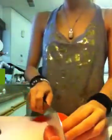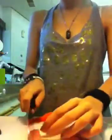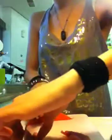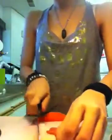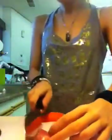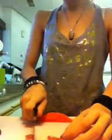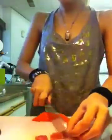So it's very easy. It's not that hard to do. Do the same thing with the other piece of meat. With the fatter chunk at the end of your meat here, just take it and cut it in half. Watch your fingers while I do this. Slide your knife across if you don't want to cut your fingers. Same thing, in half. It'll be softened for sure. So, in half again.